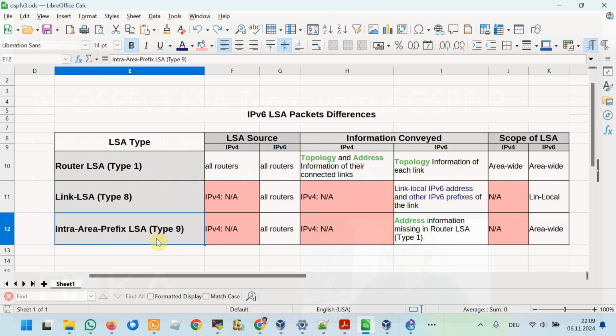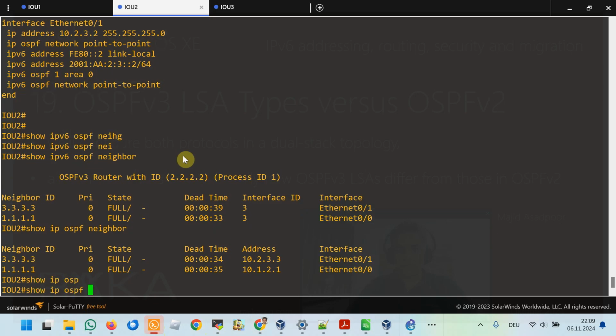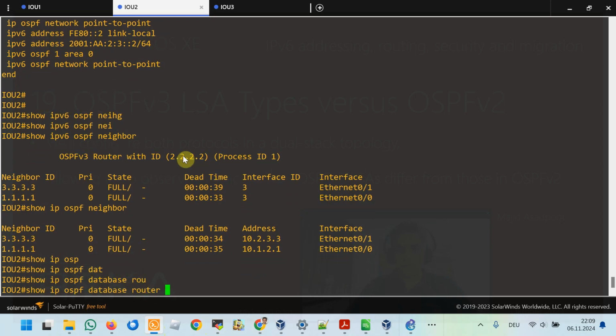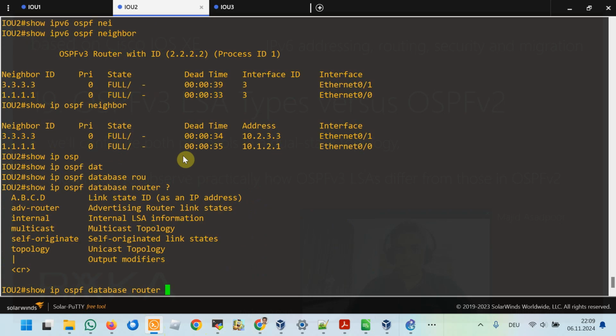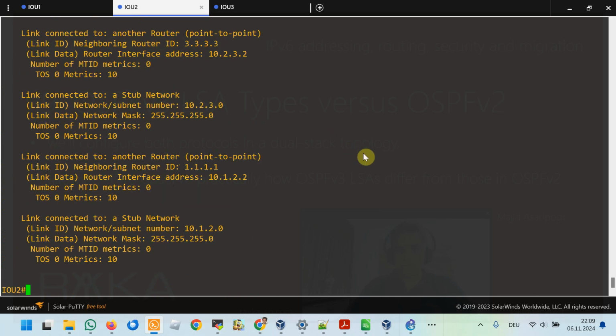To understand practically, let's check, for example, in router 2 with the command show ip ospf database. And with router, we say that we are looking for router LSA, which is advertised by router 2 with router ID 2.2.2.2. And if you see, this router sends the topology of the links connected to router 2, which are two point-to-point links, a point-to-point link connected to router 3, and a point-to-point link connected to router 1.